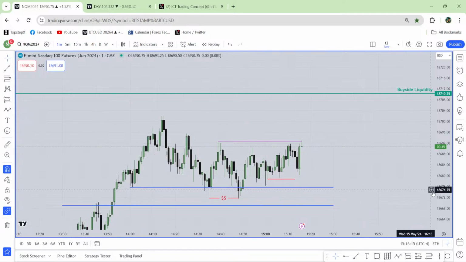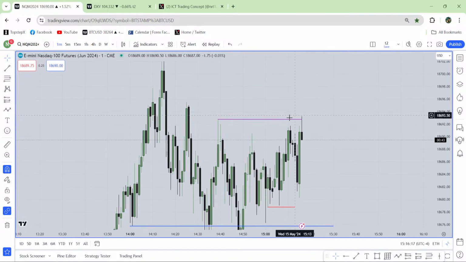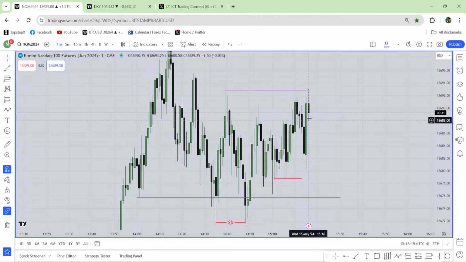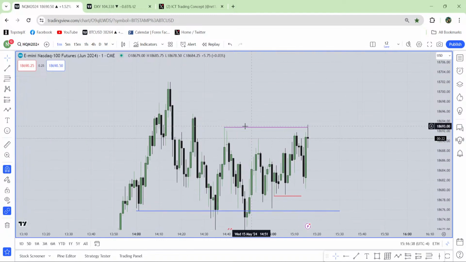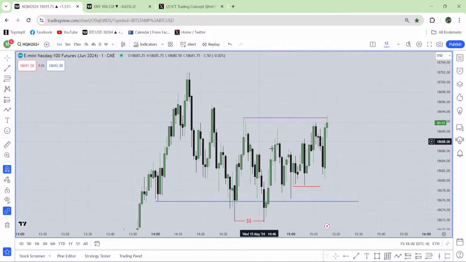Now you can see it has actually shifted the market, but there is still no fair value gap. So this entry is not valid. Even if you mark this swing high as a market structure shift, no problem. Still, you don't have any opportunity to look for that buy. This is the breaker block. As I told you, it's the breaker block, but for being a breaker block, market has to close above that line. It has to close above that line, then it will be the breaker block. Otherwise it's not valid as a breaker block.